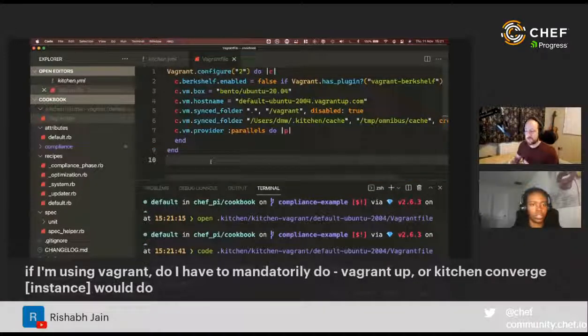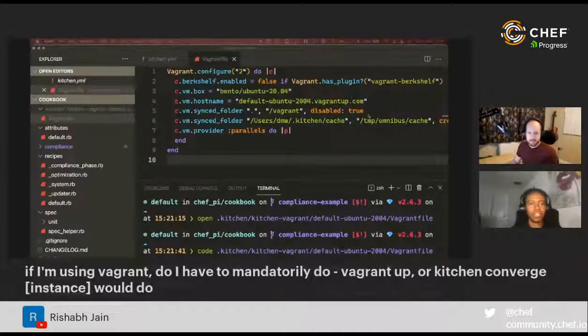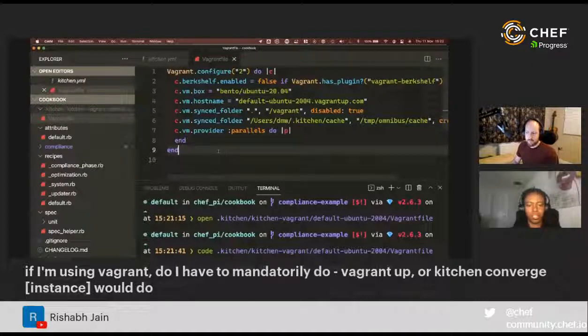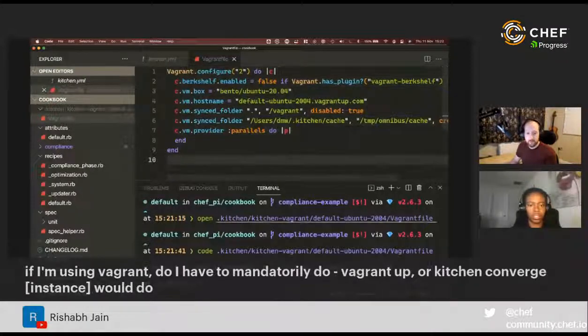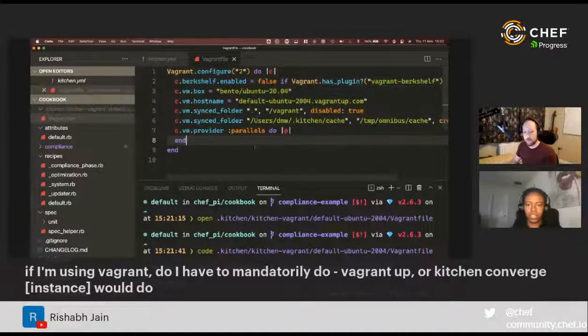Kitchen is just doing a Vagrant up, Vagrant halt, that kind of stuff. This is all written out by Kitchen, which is super cool. It's all handled for you. This is the beauty of Kitchen; it just does that for you.